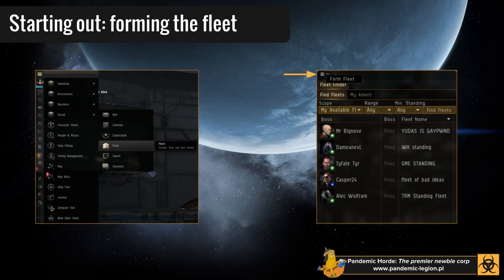So you've got a doctrine in mind. You've got an idea of what you want to do. What do you do next? You form the fleet. And those of you who have never actually formed a fleet in game might not know where this option is, which is why I'm showing you. Within your fleet window in game, there is a small little option box at the top left. You click on that, you click on Form Fleet. Congratulations, you've now got a fleet. I mean, you're the only one in it, but you've got one. You're now a fleet commander.